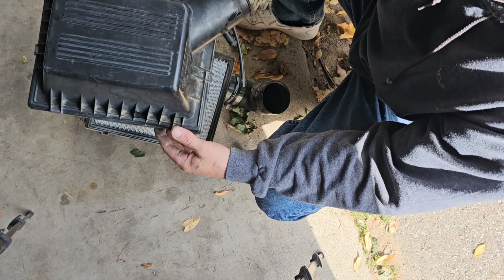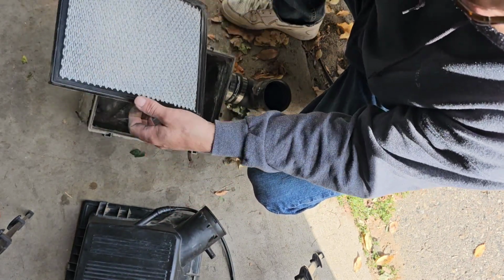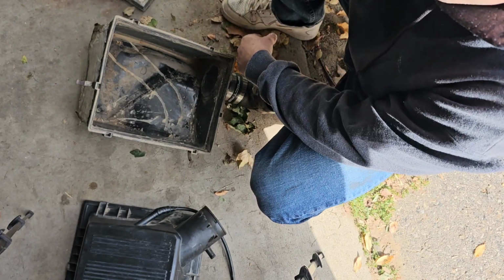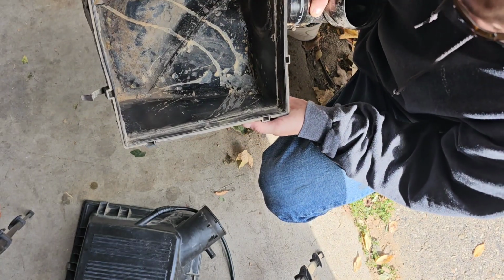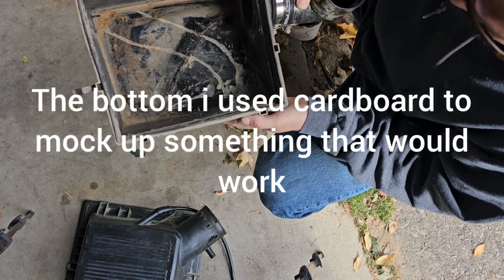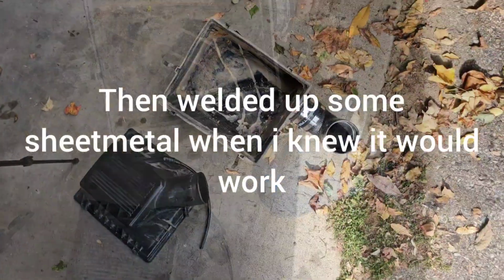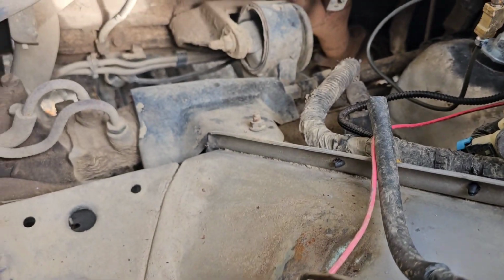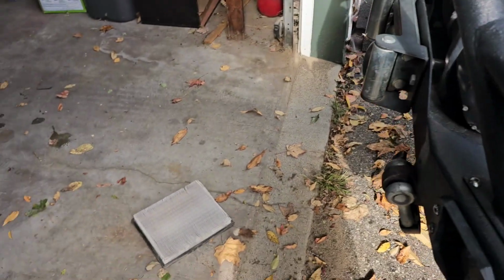Regular top, unmodified. Filter, normal. There's the bottom of it. All I did was shape it so it'd fit in there. Contours of the bottom of the tray there. And that's about it.